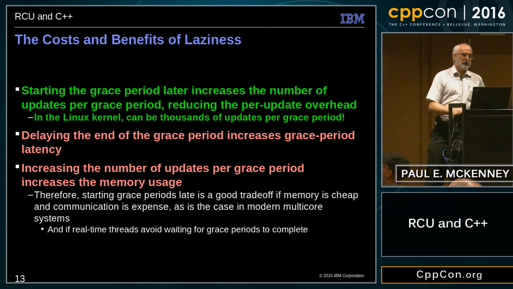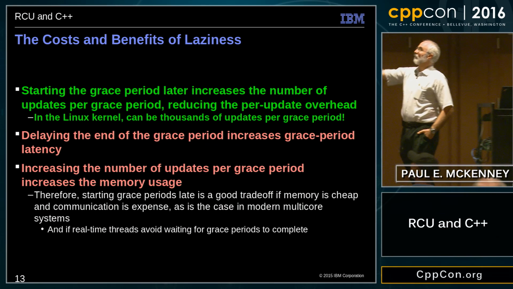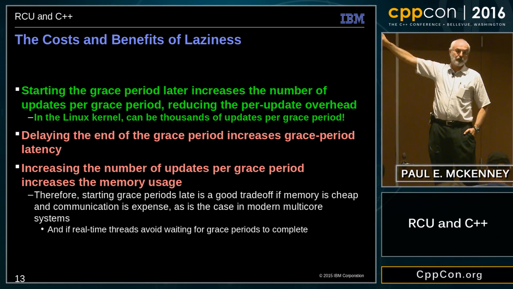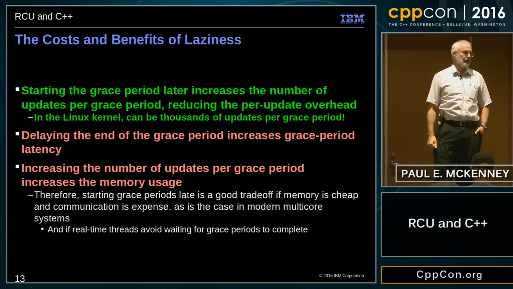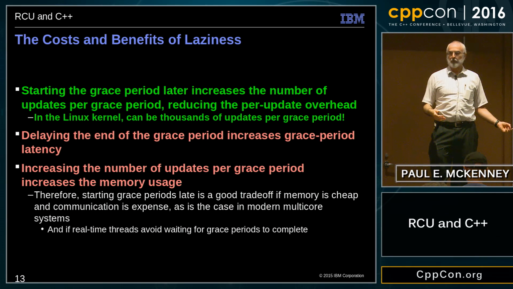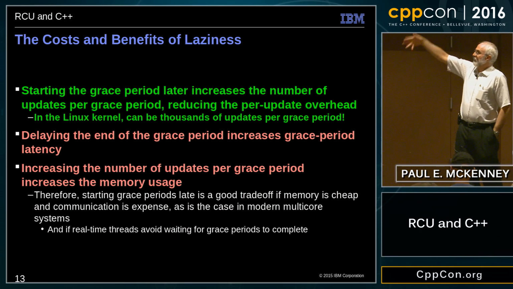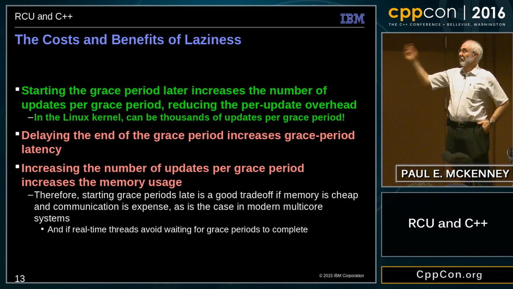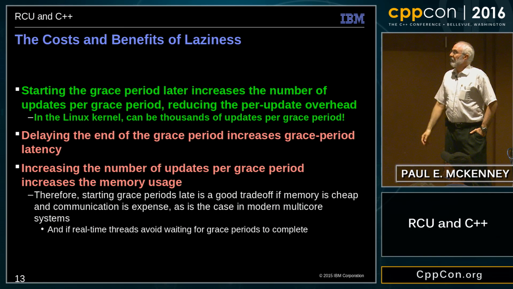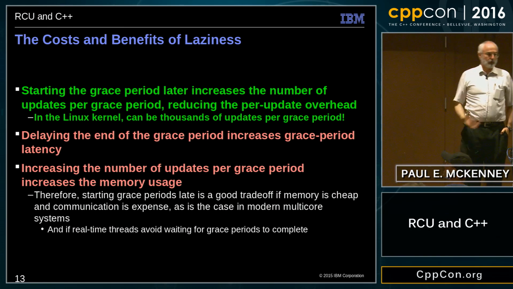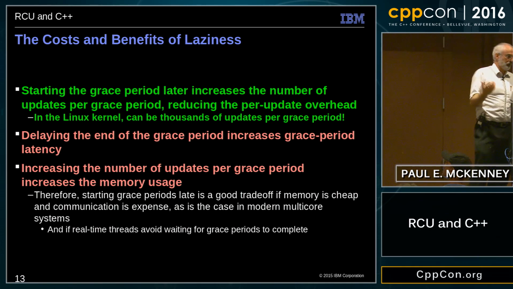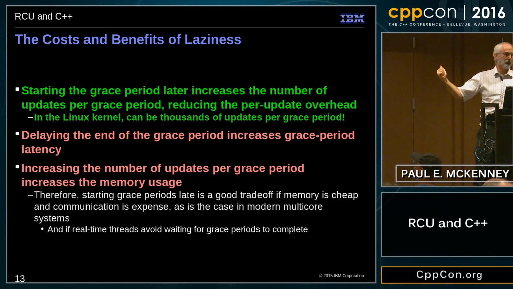And we do that a lot. In fact, we do it pretty viciously. We start it later, we amortize, and it's not hard to do something in the Linux kernel, like make a big tarball and then remove it, and have literally thousands of updates using the same grace period. So it's a very good labor-saving device. However, if you increase the length of the grace period, you'll have longer grace periods, you'll wait longer. And you also increase the memory usage, which of course is one of RCU's potential disadvantages if you have a small memory machine. So this is a design trade-off, but that's the design trade-off RCU has chosen.